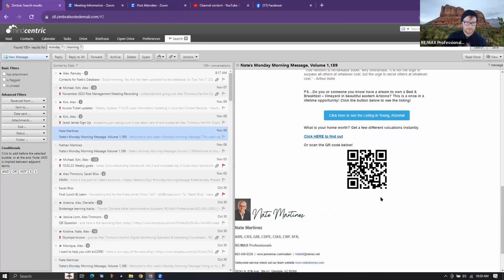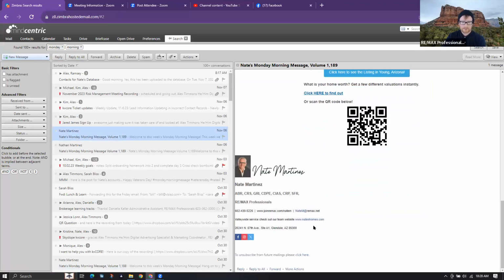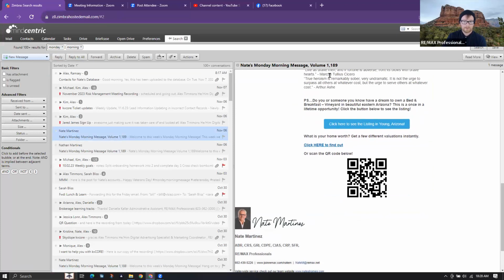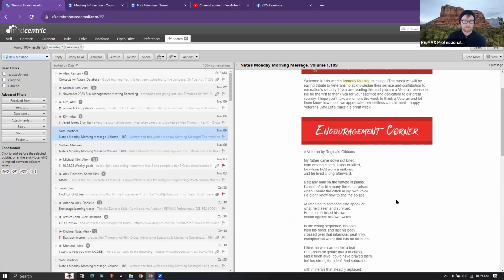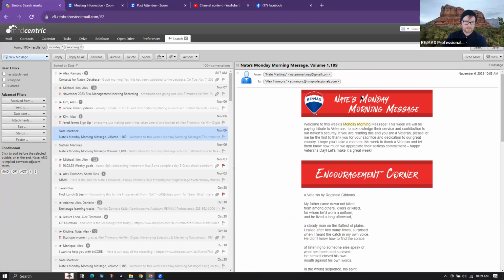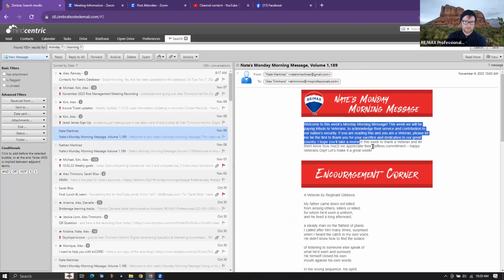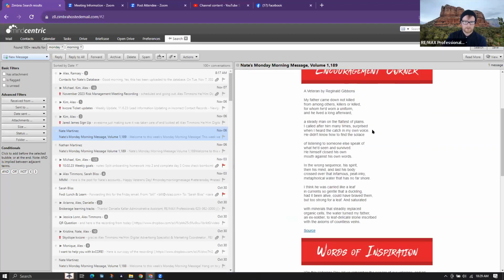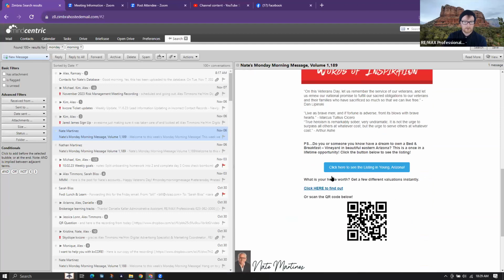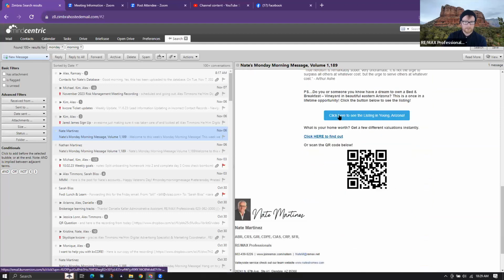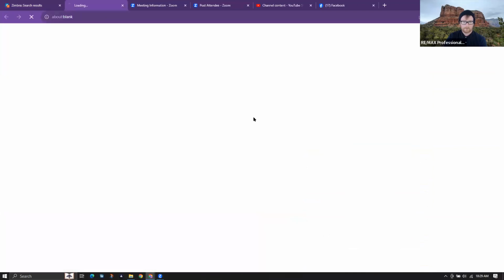So here's actually what it looks like as it sends out. So he's got the various links that are forever on his normal signature, but then he actually built this so that it's forever living like this. So all he has to do is go in here and change out the verbiage in the middle. He's got the pictures that are just there forever. And then this section all stays there forever as well, including the button. We can change the buttons out to look at whatever we want.